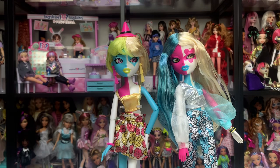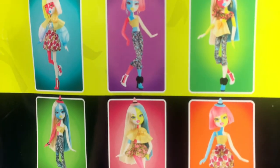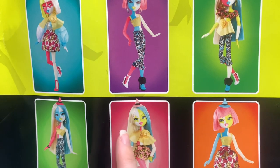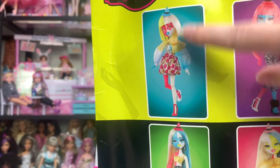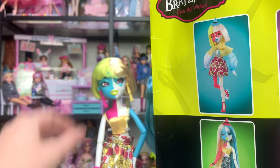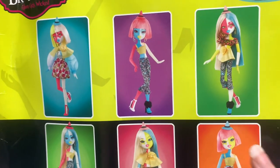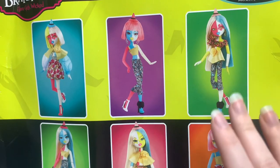And I will say that if you look, they're blonde here, but in this graphic that they show of the different mixing and matching things you can do, it's blonde still, but it's definitely whiter looking. And you can also see that the original design was a bob, like a straight bob. And this one is kind of curled, but you could get that to be more of a straight bob. But it comes pretty curled, even the bangs are curled. So that's kind of interesting. And you can see different mix and match situations here. And you can definitely mix and match the lower arms just fine, because it doesn't matter what side you put them on.